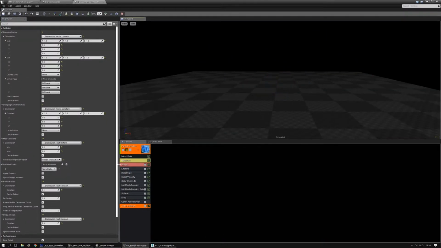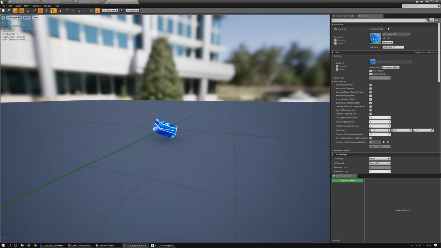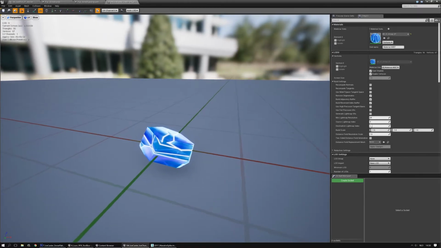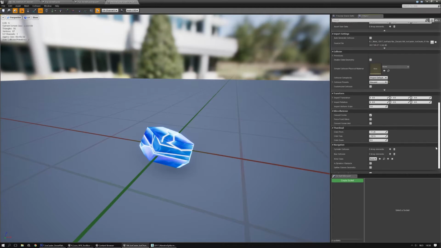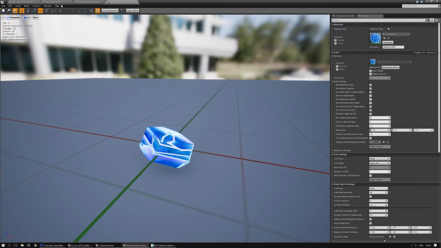Do they not have collision, my shards? Mesh data. Show collision, where are you? With all these small things, extremely small for now, especially for you people. That might be a bit annoying to see. Okay, no collision. There should be collision though. And I really don't like the socket manager at all. Okay.